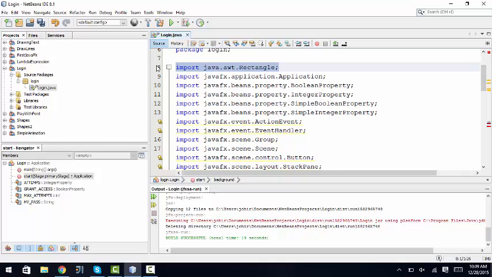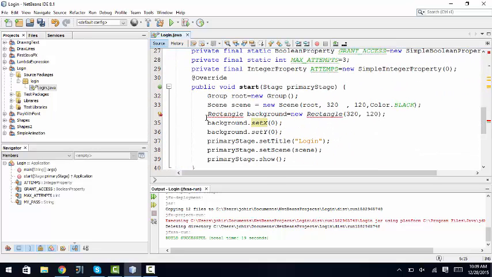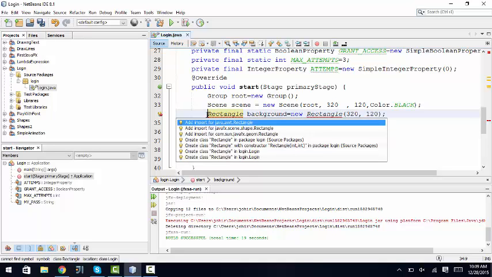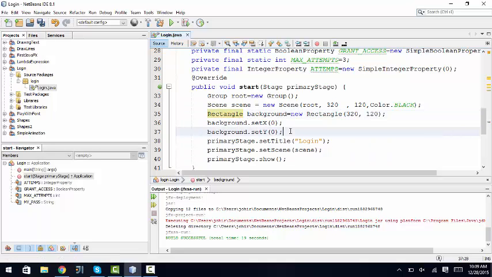It has imported java.awt.Rectangle. No, we have to import Rectangle from JavaFX. That's why we are getting error. Never import java.awt.Rectangle. You have to import javafx.scene.shape.Rectangle. Okay, now everything is fine.